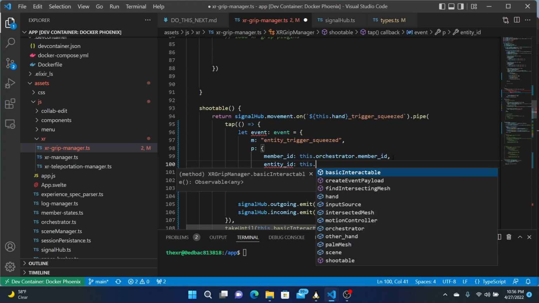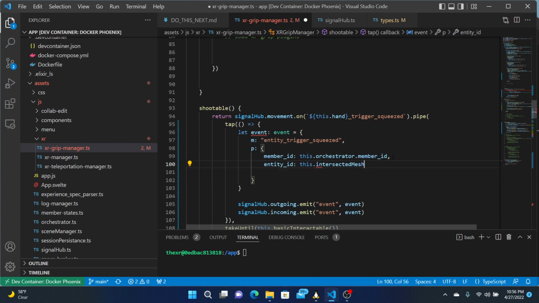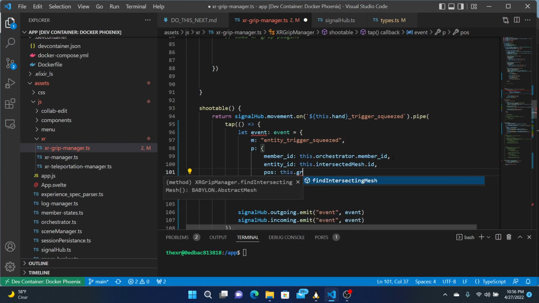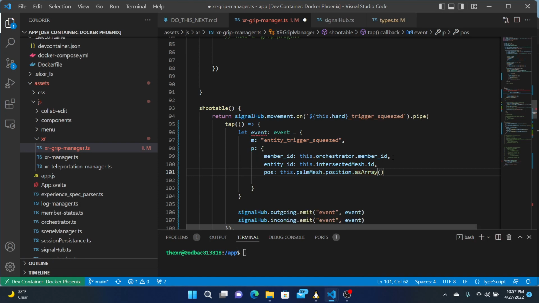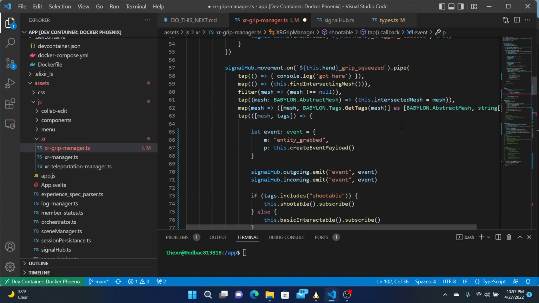The entity ID, which is this intersected mesh ID. What else? It is the position, which is this grip or palm mesh position as array. And the direction will be direction.